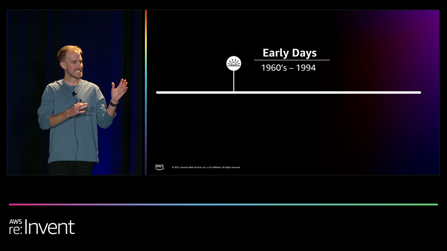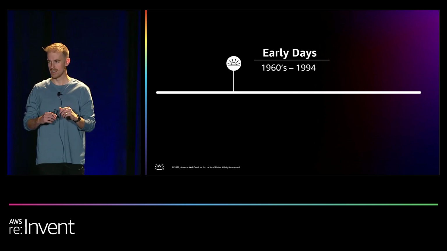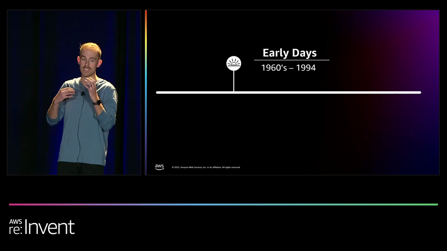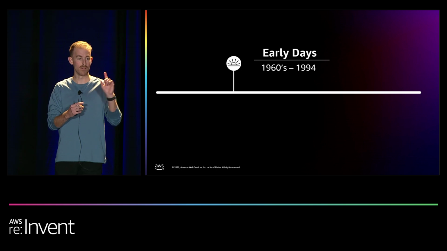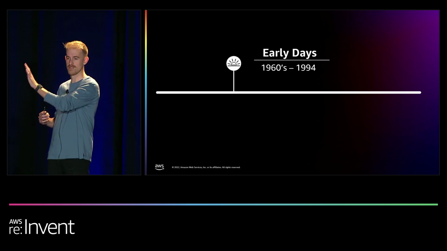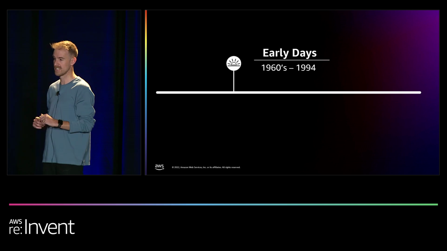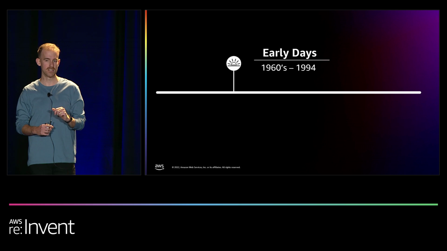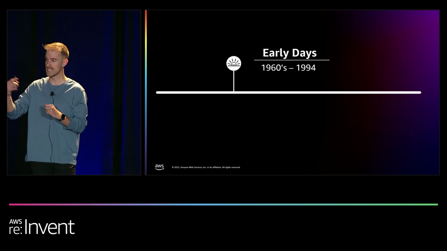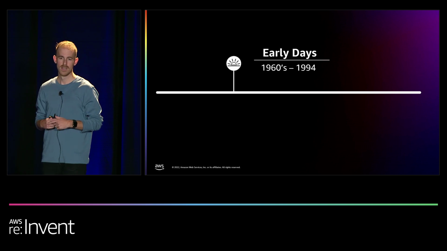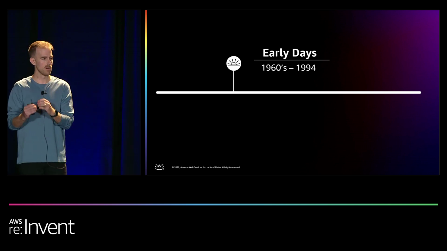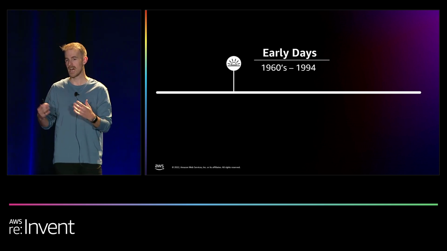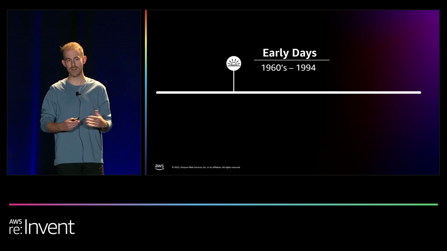In the early days, in the 1960s to 1980s, again, don't worry about the years, there were a lot of companies that were playing around with the edge of technologies. There was actually a company that allowed people or businesses to buy things through old school TVs. I'm not going to go into it too much, but it's really fascinating stuff. Also, around 1980, there was a company called Boston Computer Exchange where people could go online and sell or buy used computers. These early days were very small, some enthusiast use cases, but it started a snowball that would eventually become the avalanche that is e-commerce today that affects all of our lives.